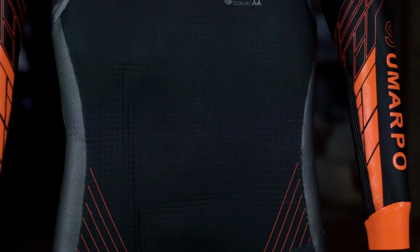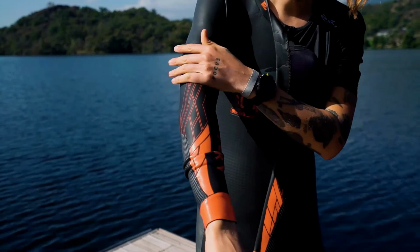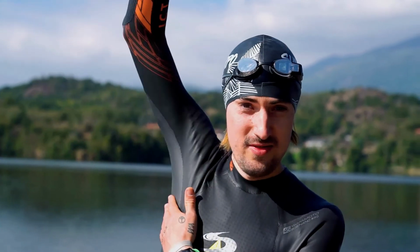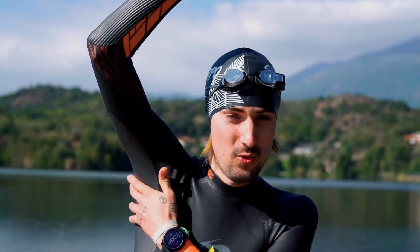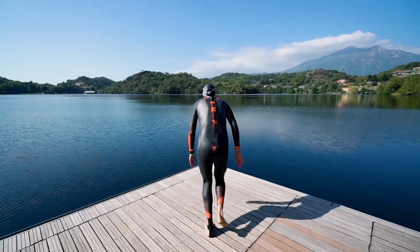So why would I classify this as a premium quality wetsuit? It's because of the material used and the technologies used in it. This is reflected in the price. So the first thing that is apparent is that the material used in this wetsuit is super high quality. The neoprene in particular has a super premium finish and it is insanely flexible in some spots. I'd never touched neoprene like this in my life. So the thing I noticed straight away is this effort with this panel is so easy to do. It's zero constriction. Now we're going to find out in the water.